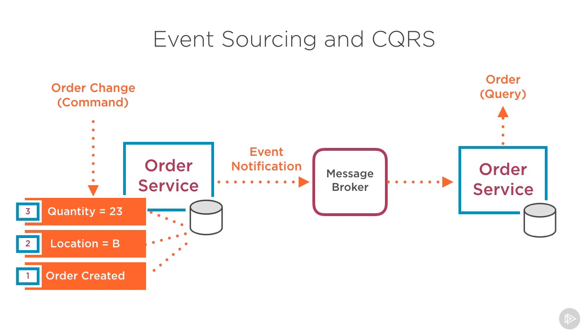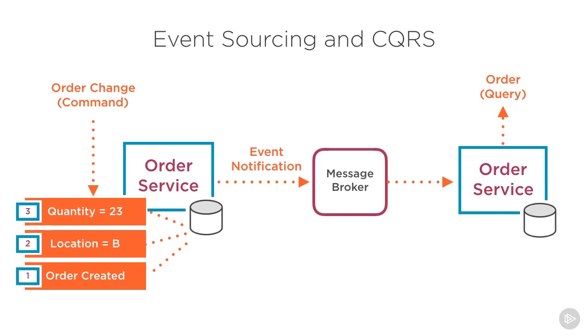So if we visualize quickly an example of how CQRS could be used to separate write and read, if we look at this example, we can see how this might be done. So for example, on the left hand side, we have the order service, which receives order changes, and it stores the order changes using event sourcing. So as a series of events which describe the state of the order in total. And then each time it receives an order change, it raises this as an event, and there's an order service which is in read mode, which listens out for those events and then writes those events to the read database.